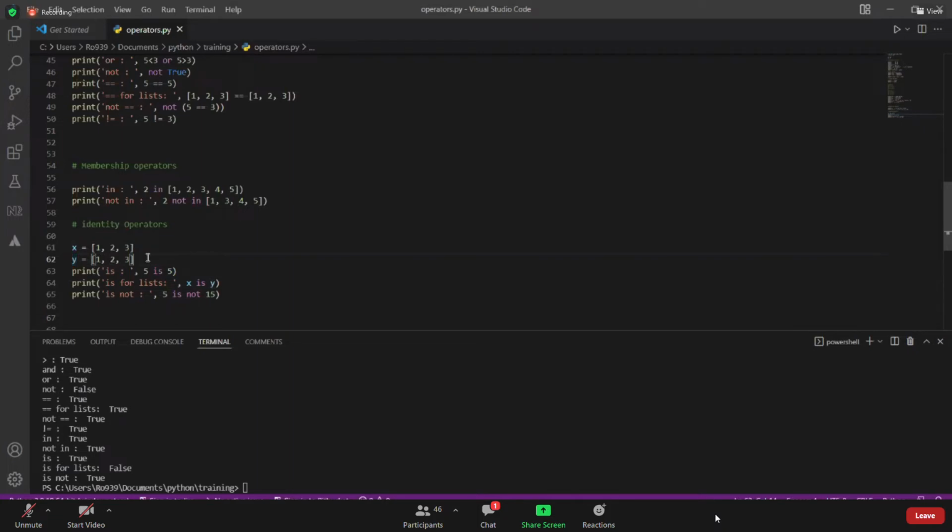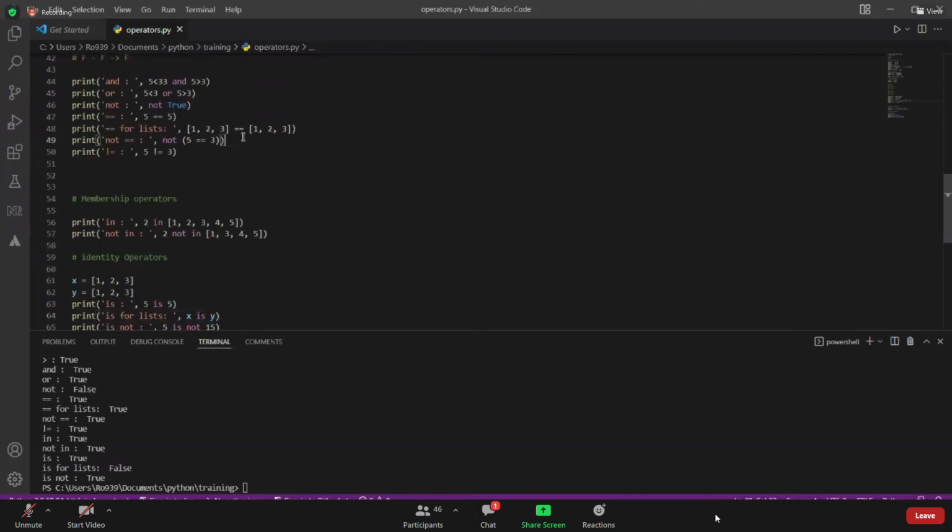If there is any rare condition which you need to check, we use is and is not. But most often we use double equal to, to compare content. So we usually compare content only, whether 5 equal to 3 or not, 5 equal to 5 or not, and things. We don't compare where exactly the location is, what it is referencing.